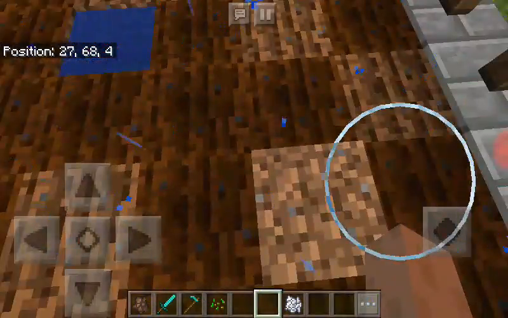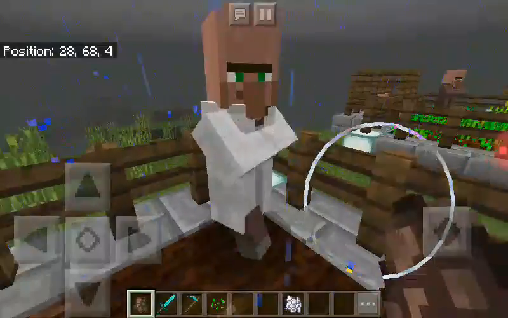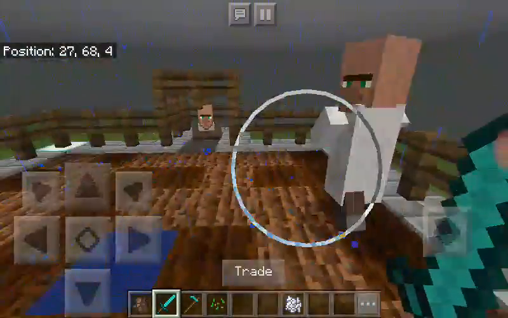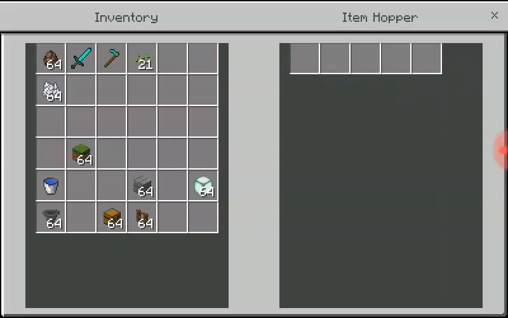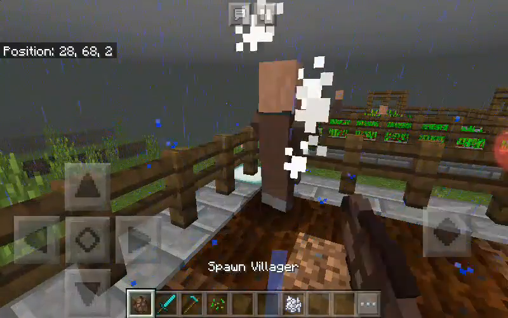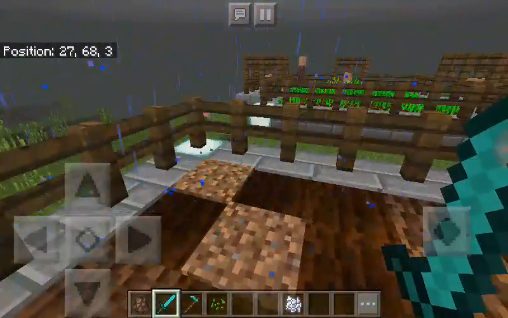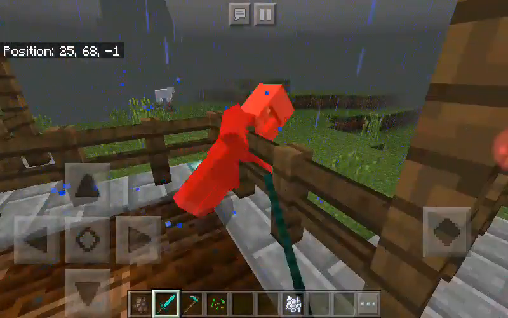If it's a villager you don't want, you just got a sword to kill it. See, that's not what I want. That's not what I want. Die. Come back here. No, I don't want to go on the hopper. Hey man. Oh, I'm sorry. So that's like a blacksmith, not asking for you, asking for a farmer.